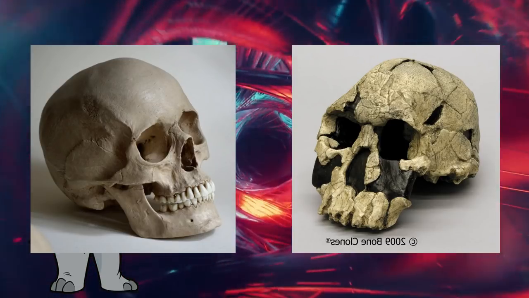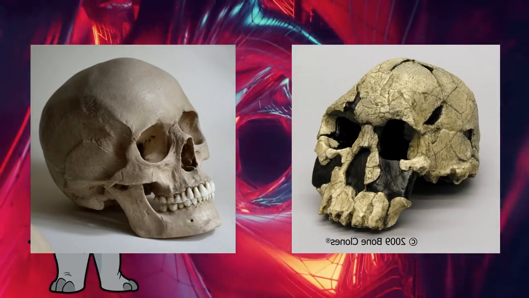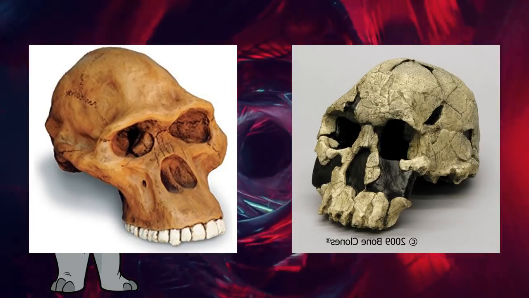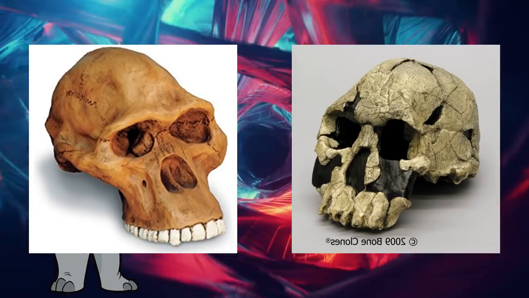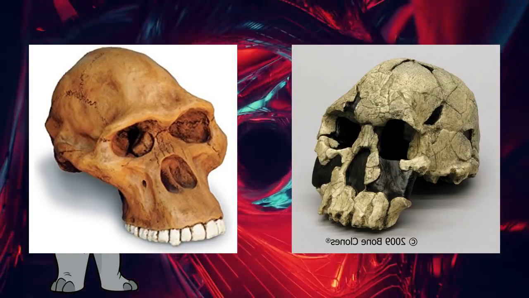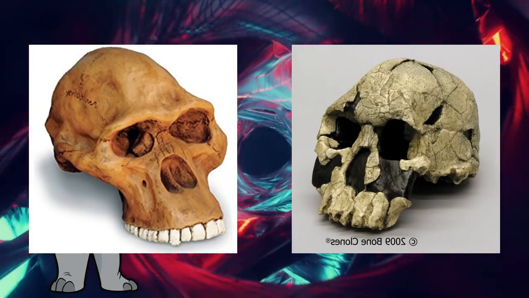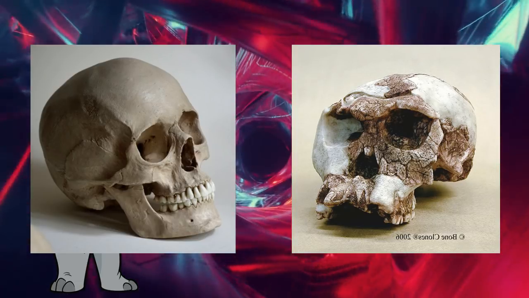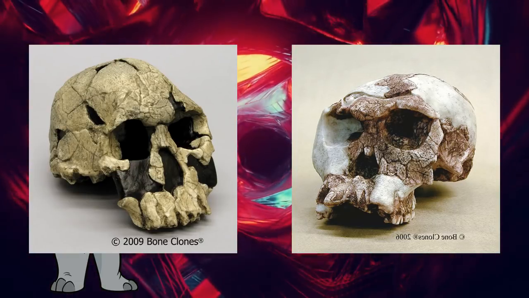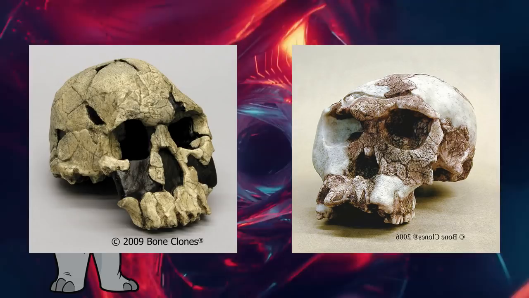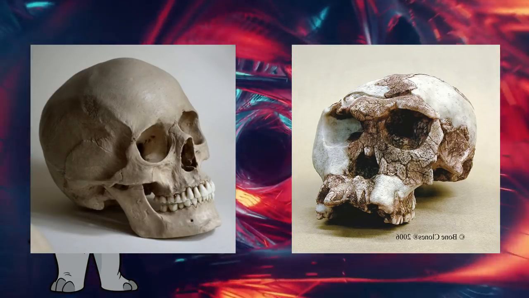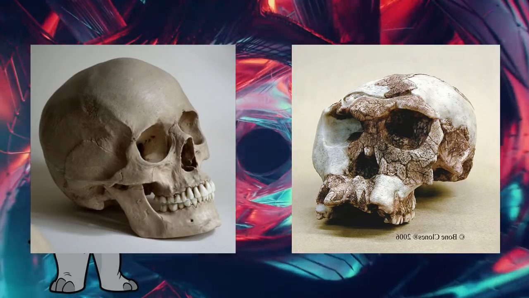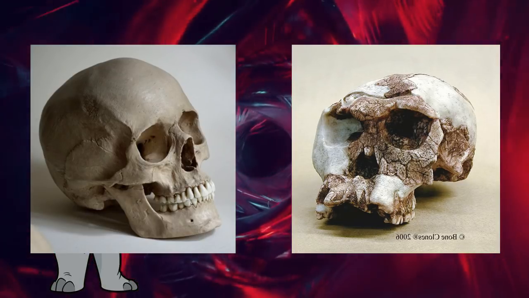Also, because of the teeth and its long face, it is still debated whether this one should be part of Australopithecus rather than Homo. Now, putting this one side by side with Australopithecus africanus, you can see that they are still quite similar, yet it is also quite similar to the human skull. Moving on, we have the Homo habilis, which again, side by side with the rudolfensis, looks very similar, but is also getting closer to the human skull. Its brow ridges and cheekbones are even smaller, and its brain is even bigger, with a shorter face and a nose that is almost flat rather than sloping backward.